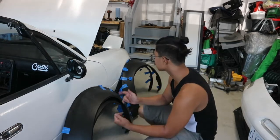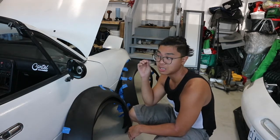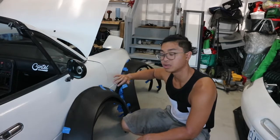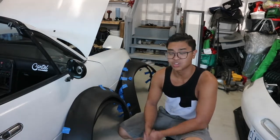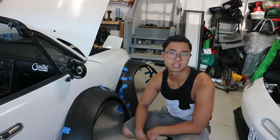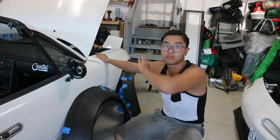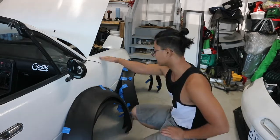So let's get started. I am gonna try to start with the front, actually, because right now the car is sitting a bit too low and it's rubbing the fenders, so I want to get mocked up on the front and then cut the fenders so that I can stop rubbing and so I can actually drive this car a bit more, and then we'll move on to the rears and then start cutting the rears. So let's start off with the passenger side, since we're already over here, and then move over to the driver's and then move on to the rears. So yeah, let's figure it out.